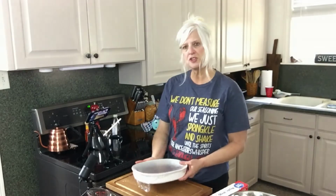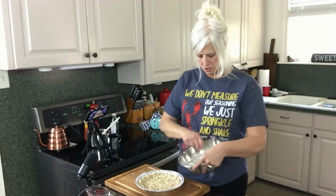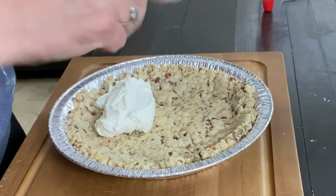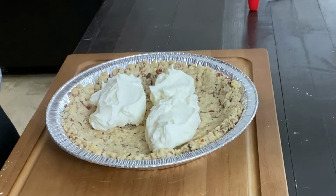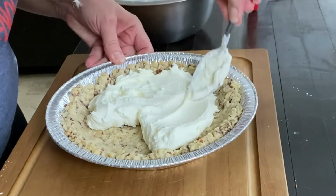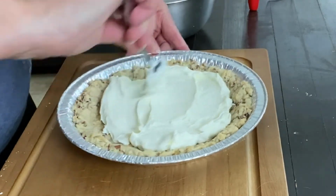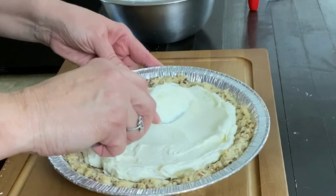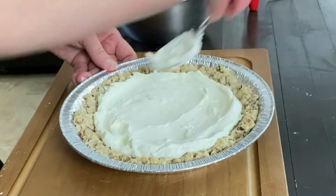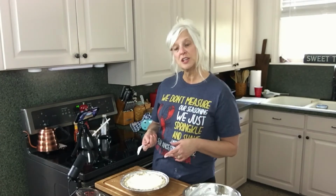All right, I'm gonna put this in the refrigerator for 30 minutes. Now, let's see, our crust is cool. Now we're gonna put our cream cheese mixture in the bottom of our dish. And smooth it out. Make sure you get that cream cheese mixed really well, because if you don't, it may pull your crust up. And if you see that it's starting to pull your crust up, just get a little bit of water, dampen your spoon. All right. Now, we'll just wait 30 minutes for our chocolate, and then we will put our whipped topping on.